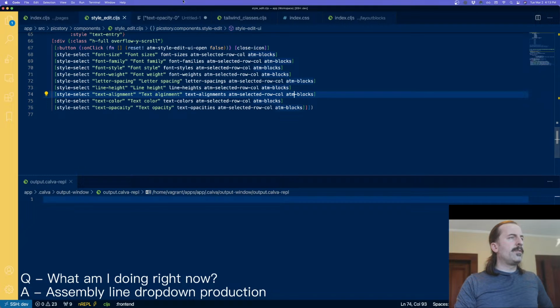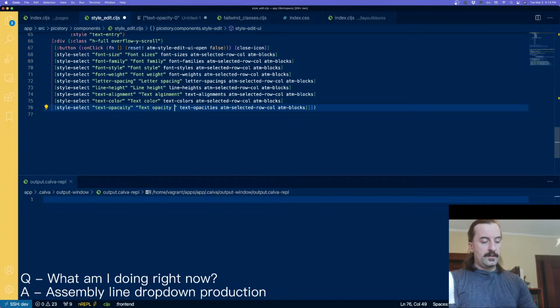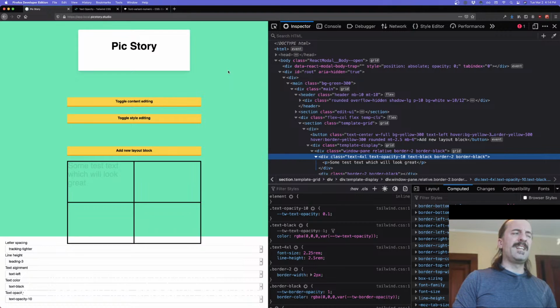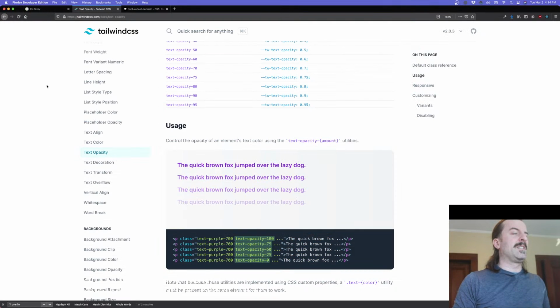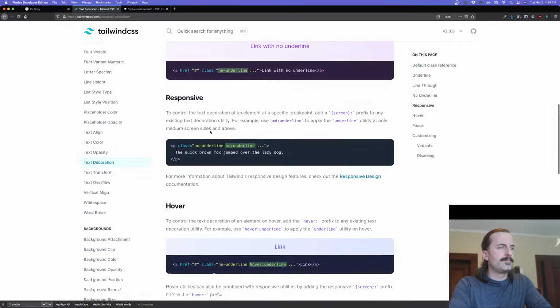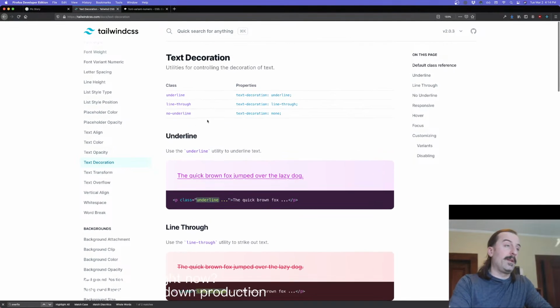Do I put that in the note? In the label? Notes need to set text color. Cool. All right. Well, there's some UX considerations there in terms of communicating how that works and what you actually need to also have set for that to work. So it's not like the rest of these attributes, which are truly atomic. Text opacity depends on text color in order to actually do something when you change it. So, I'll put that thought on the back burner too.